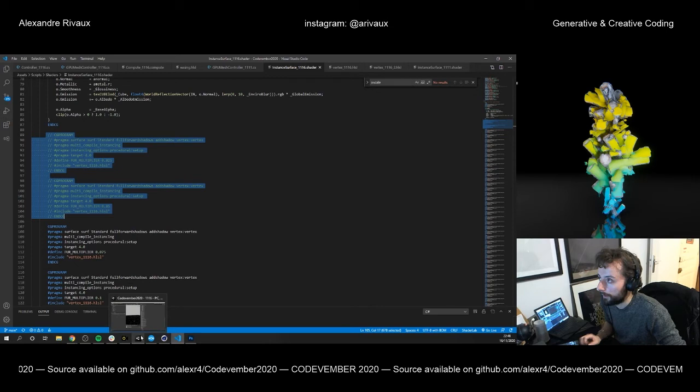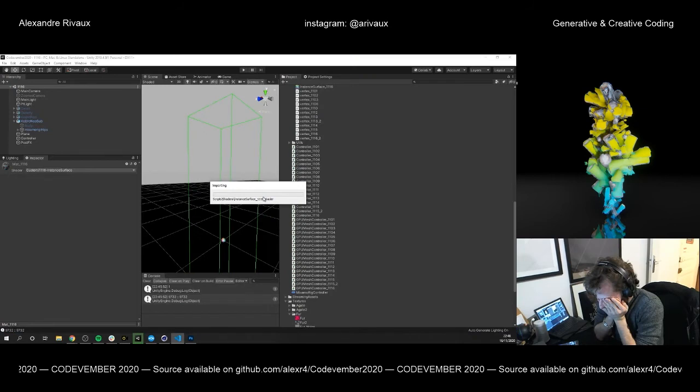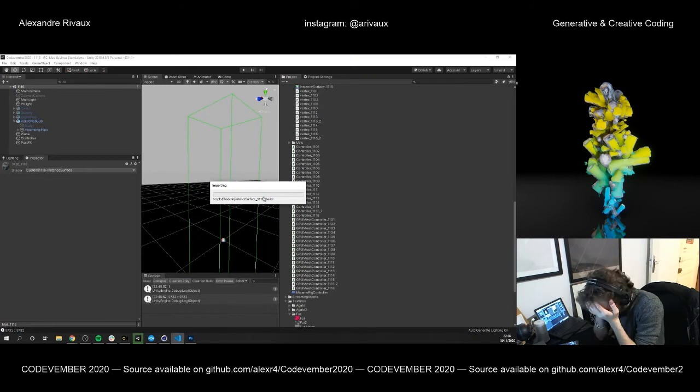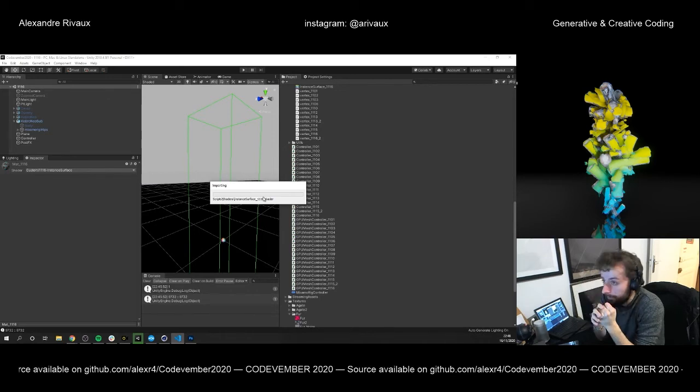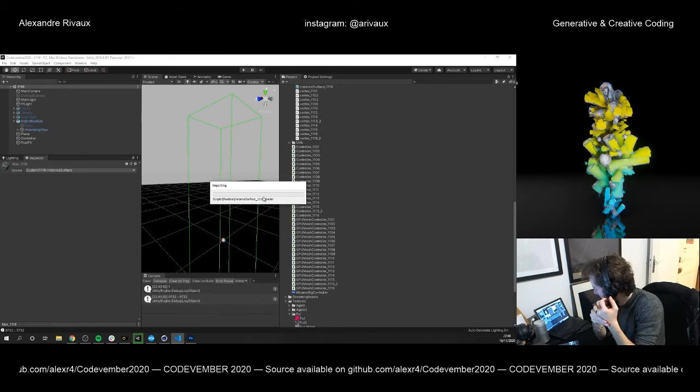Or not, 0.25 might be our first element. So we still need to make some little tweaks because it's not really what I had in mind, but a little bit, and then we can change the color of the fur.